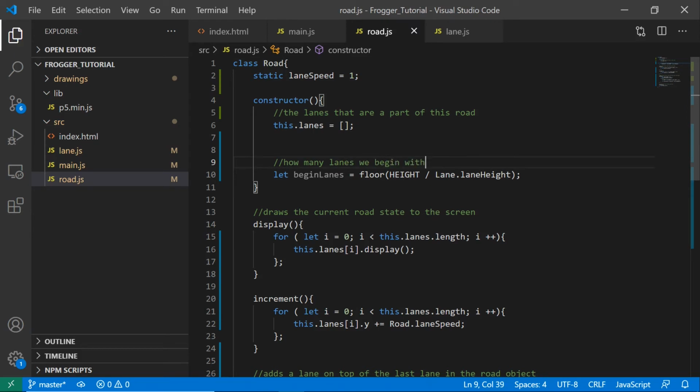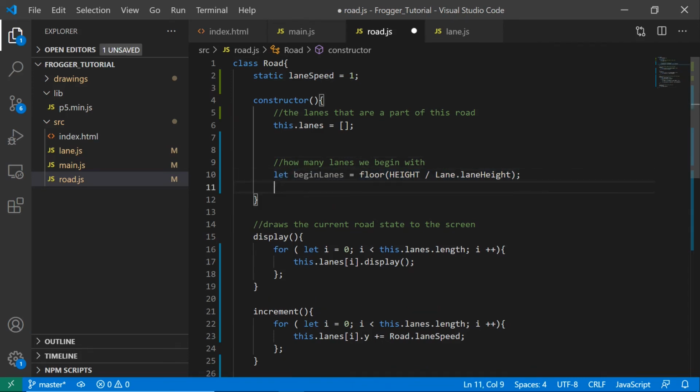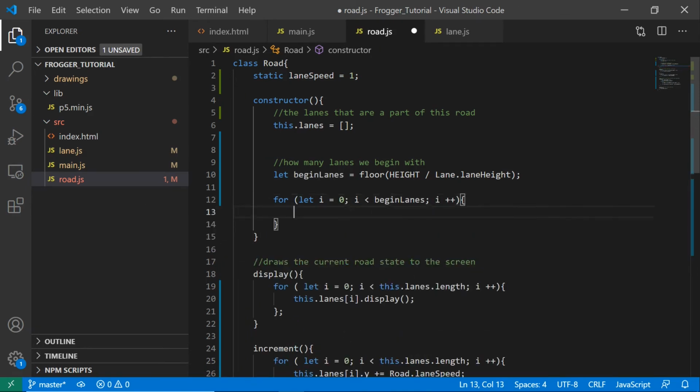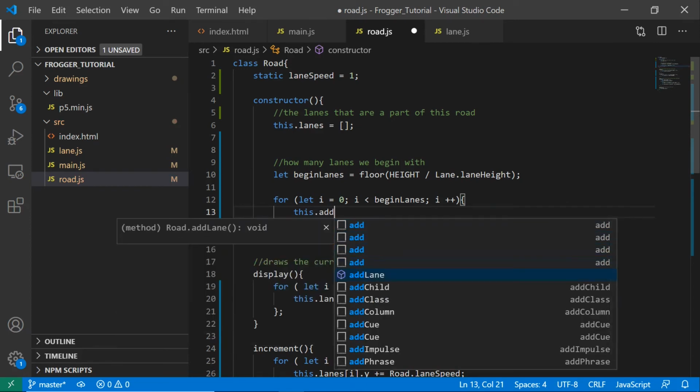Now, we're not really sure that this number is going to stay the same the entire time, because there could be a situation where we have an extra lane being added by accident, but we don't really care, to be honest, because all we want to know is when we begin, how many lanes we want, and then later on, it'll automatically be sorted out, and we can mess around with that in a bit as well. So we figure out exactly how many lanes we want, and then we're going to run a for loop. Let i equals 0, and then i is less than beginLanes, i++. We're going to iterate through that and add a new lane each time. So this.lanes, actually no, this.addLane. I already created a new function, so this.addLane.